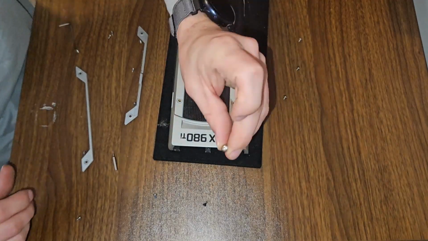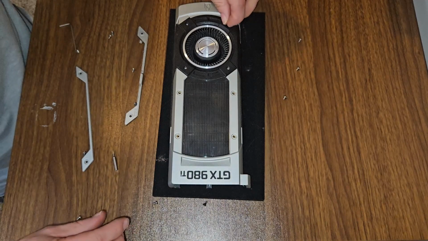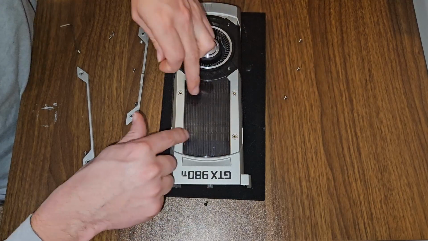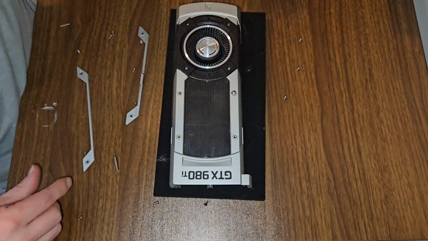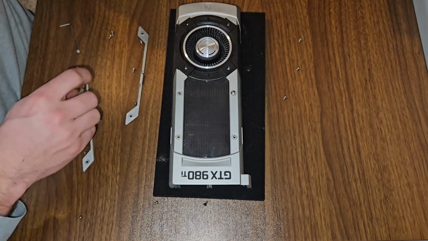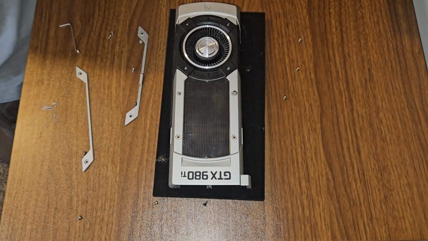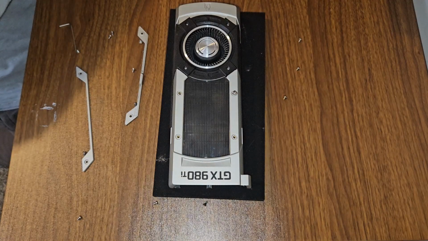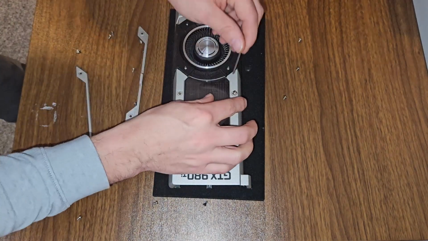All right, these go right onto these four fan holes. And here. So we're going to install those. Let me make sure I got the right bit. Nope. All right. Let's find the right bit real quick. It says Allen key. There we go.